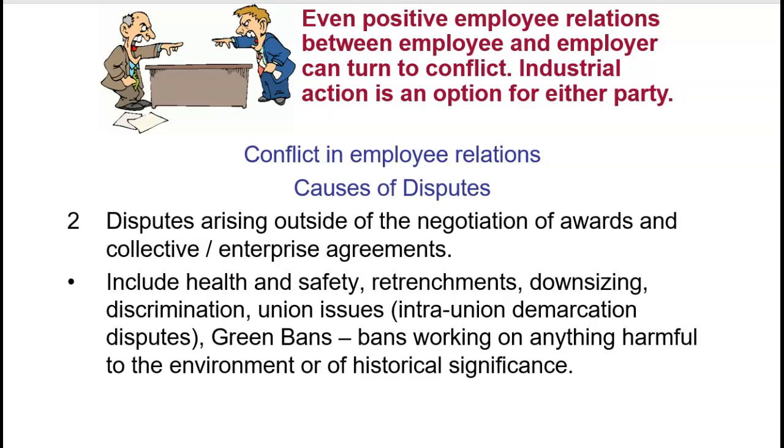The other cause of disputes, which happens the majority of time because workplace agreement negotiations don't happen very often, so disputes arising outside of the negotiation of awards and collective enterprise agreements. It includes health and safety, retrenchments, downsizing, discrimination, union issues, green bans, so working on anything harmful. There may have been discrimination, sexual discrimination, or something like that in the workplace. Any of those are issues within a workplace that can cause disputes, which then need to be resolved.